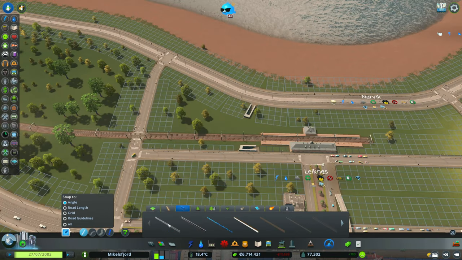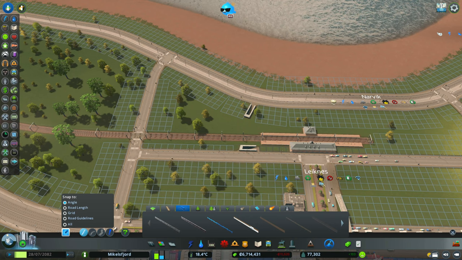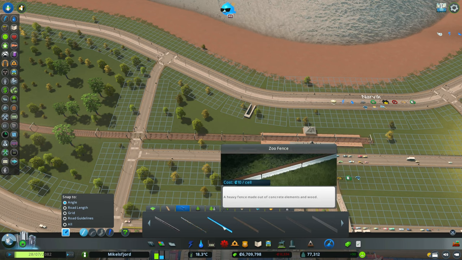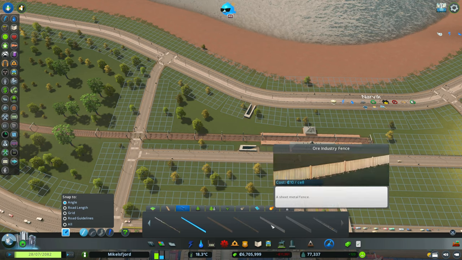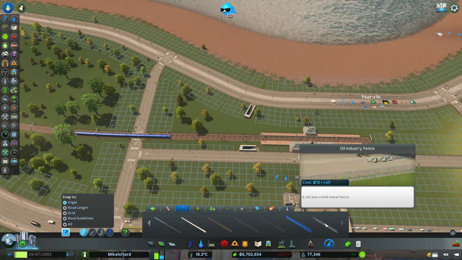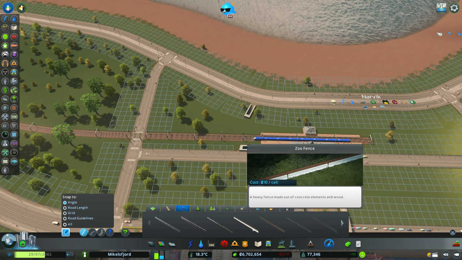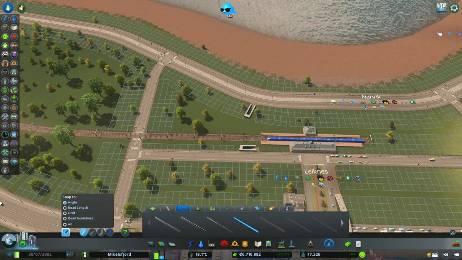What kind of fence do we want? I wonder. Park fence is an option. You know, it might actually make sense to do something solid in order that people don't actually see the train. So what do we have here? Do we like ore? I don't. That's too porous. The airport doesn't make sense. So, you know, I think maybe it's either the zoo fence. No, it's the zoo fence. It's the zoo fence. Let's do that.